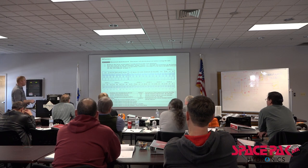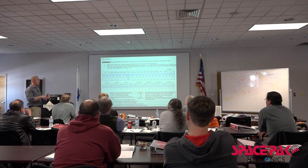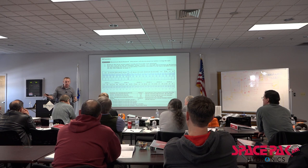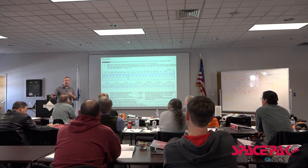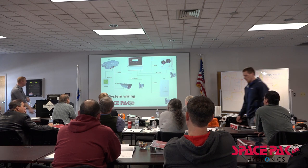You can see here we've got our inputs, which are basically a heating and a cooling coil and a common. We have water temperature sensors, return water temperature sensors, and air temperature, outside air. We have room to expand this. Right now we can do a chiller and a boiler, and I want to expand it a little bit more. We can do a chiller and a boiler and a solar tank. So depending on what is what, we can take from the most efficient form of energy that we're making at any time. This shows you a little layout over here.